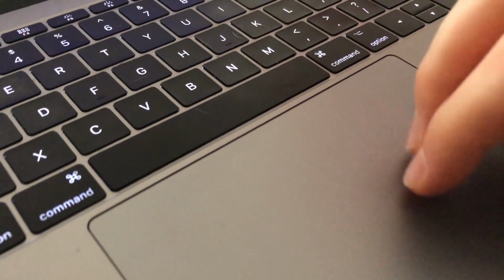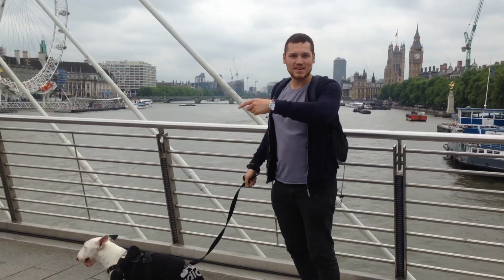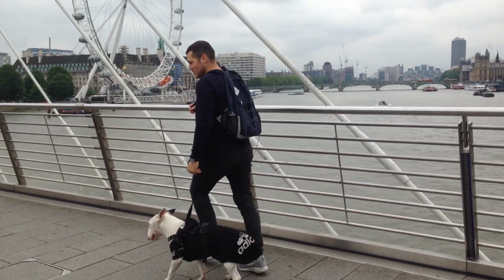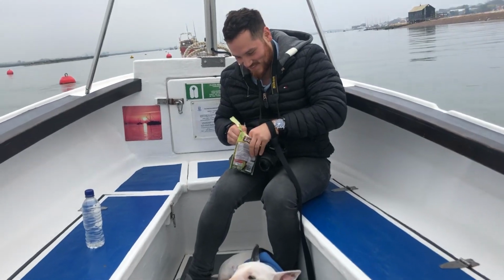If you've ever been flat hunting with a pet, then no doubt you've seen those words many times. I probably combed through hundreds of ads myself, and I've seen this more times than I can count. Now, as I've said before, the UK is very pet friendly overall. In fact, most of my content is based on our travels and adventures in the UK, and we show people how pet friendly it is over here. So earlier this year, I found it quite ironic that I struggled excessively in finding a suitable flat for me and Rocky in this country.